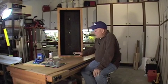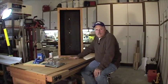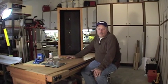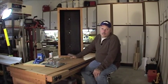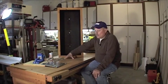They're exactly the same, and what I did when I was cutting the material, it's almost easier and quicker just to cut all the material for two. So I left all the setups the same and cut twice as many parts, so I was able to make two of them pretty quick. This project kills a number of birds with one stone. One, it takes care of a lot of extra scrap and material that I was building up around the shop. I was getting a little cluttered.